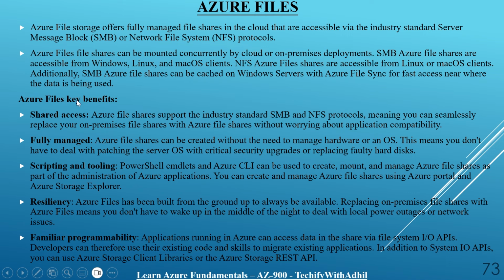Azure Files key benefits. First is shared access. Azure file shares support the industry standard SMB and NFS protocols, meaning you can seamlessly replace your on-premises file share with Azure Files without worrying about application compatibility. Next is fully managed. Azure file shares can be created without the need to manage hardware or an OS, because it's a service provided by Azure, and the backend server OS, updates, patching, and all these things are going to be managed by Azure.